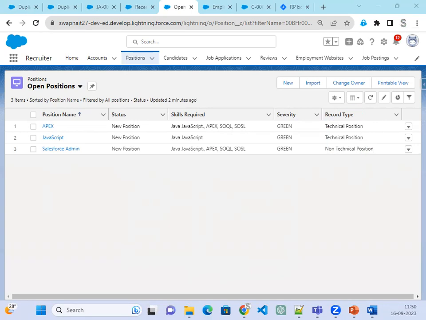Actually, I was not aware of data loader. So that means from the object we have to import the data and we have to map, and after that we have to export the data. Am I correct? Yes. Which batch are you in, Naveen? 430 batch. Okay, 430 batch, it's not yet done. So maybe we will see. The data loader part is after the admin course. Okay.